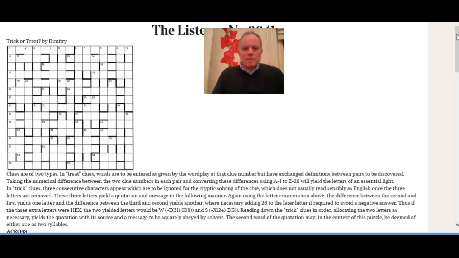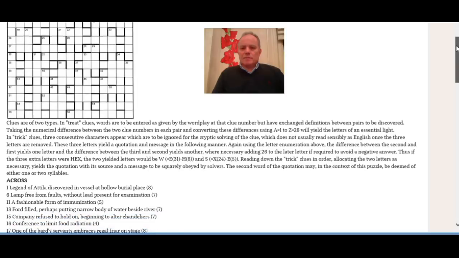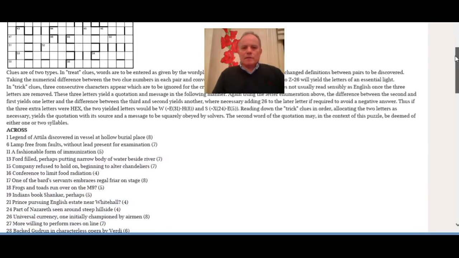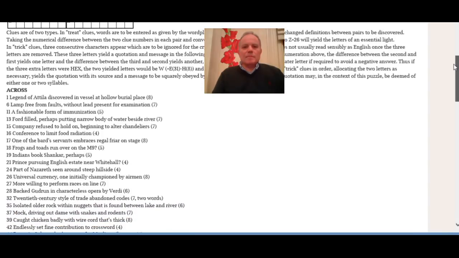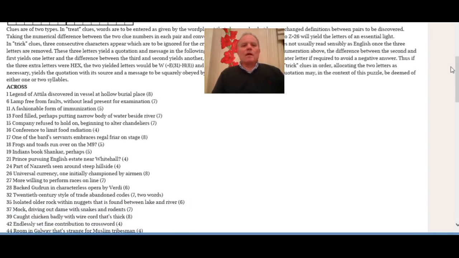Now, it's quite a large puzzle on a 15 by 15 grid and quite a long preamble. So getting through the first stage of the puzzle could take quite a while, but I'm going to give it a go. Might need to do some cuts or something at some point, but I'm going to give it a go and help you with your clue solving as we go. And as always, let's start by reading the preamble.